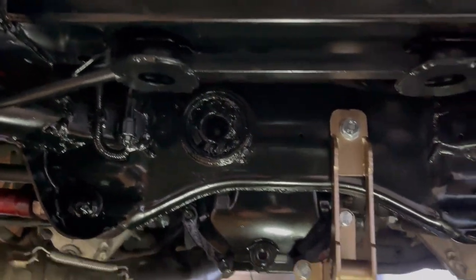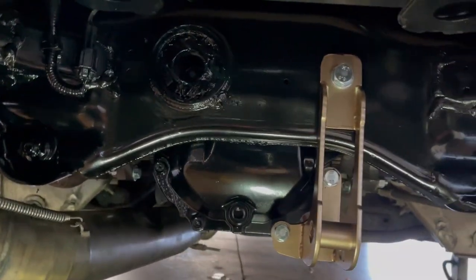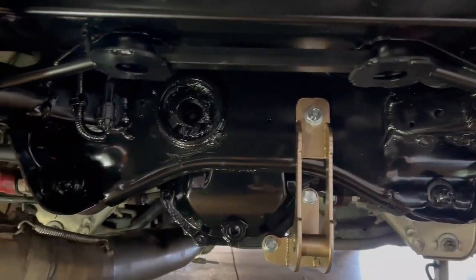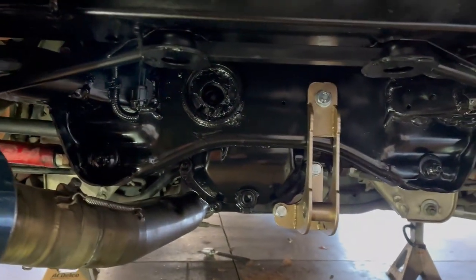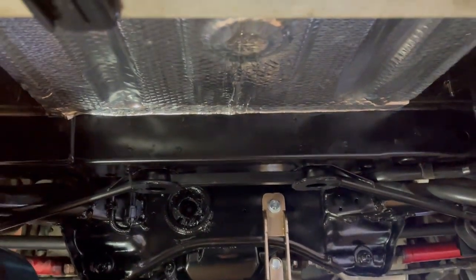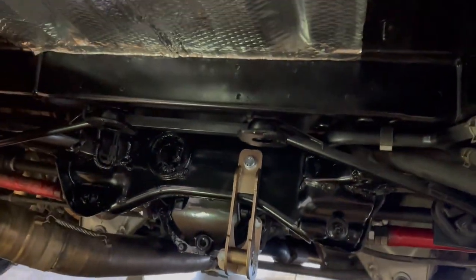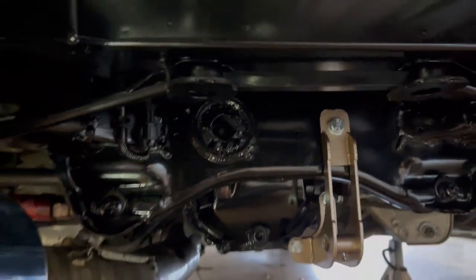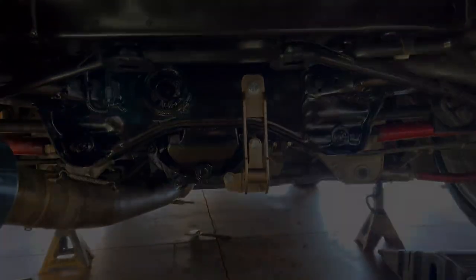Coming along now, bit by bit. Like I said, a little bit of detail goes a long way, just a little bit of customization to make your vehicle a little bit different. I thought about doing the diff cover in a different color and maybe I will eventually — I gotta pull the whole diff out when we do the diff bushings anyway. I actually kind of like the gloss black everything under here. It looks so clean. And then this silver diamond matte heat shield — oh my god, it looks so sick. Definitely unique. It's gonna be one of those things that kind of sets this vehicle apart. You know, even though it's not a show car by any means, somebody takes a glimpse of it like, 'hey, that looks pretty dope.'